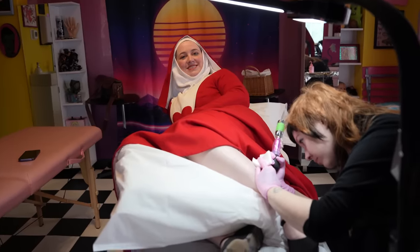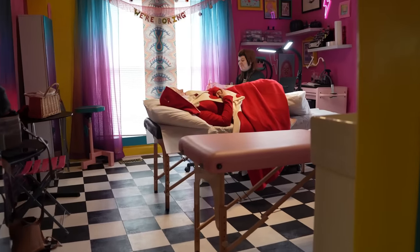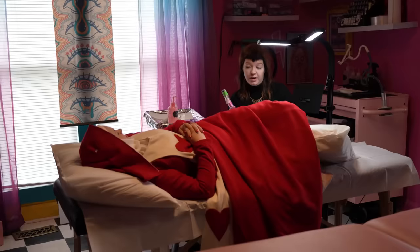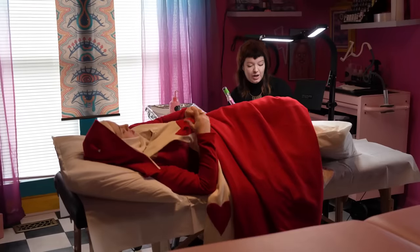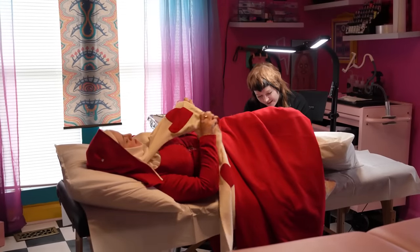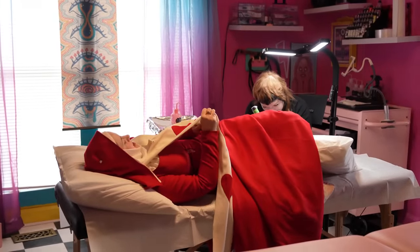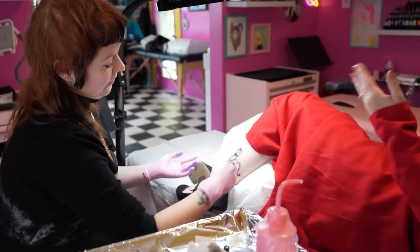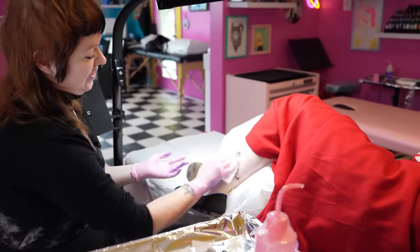The reason I got in touch with her is because a lot of her prior artwork had a very bold line art feel that had that almost medieval woodcut sort of aesthetic that I felt would go really, really well with this particular piece. This ended up being a lot faster than I thought it would be. It ended up taking about an hour. It was quite fast. Before you know it, we are all done.